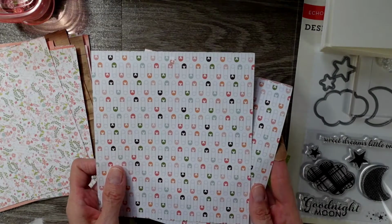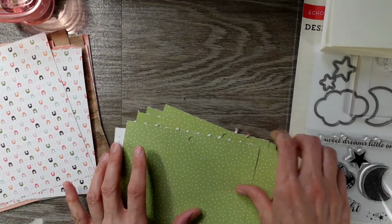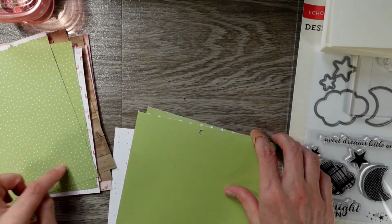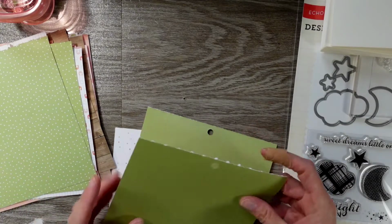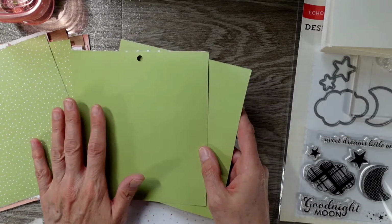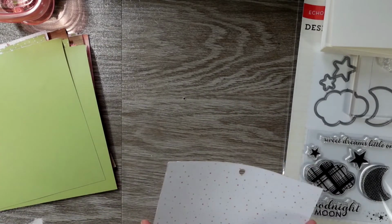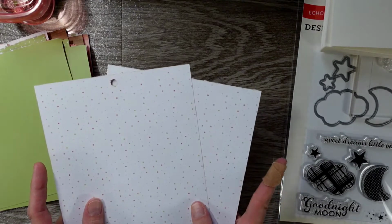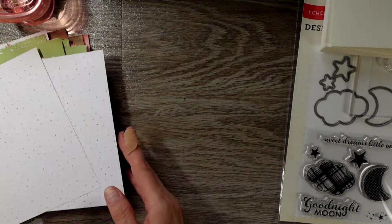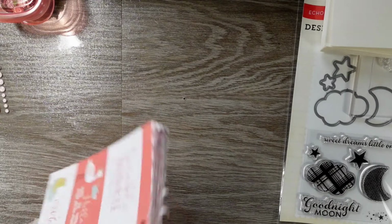And you've got, looks like little baby pins for when you used to have the old cloth diapers. And then some polka dot speckly paper. And then a solid green. This is really nice too. This is probably one of my favorite shades of green. And then I believe this is the last one. Yes, we got just little stars. So that is the paper pad collection that I'm going to use.